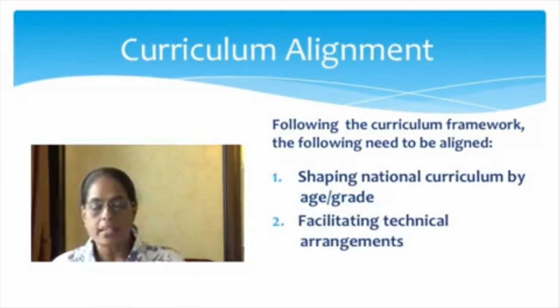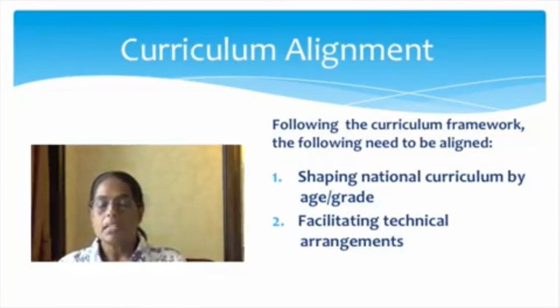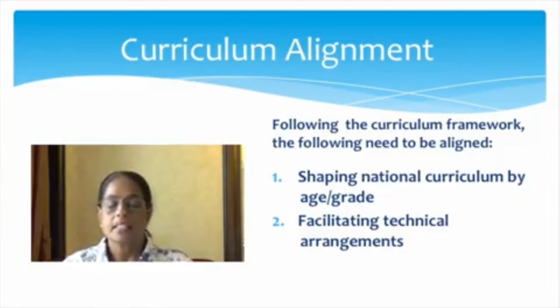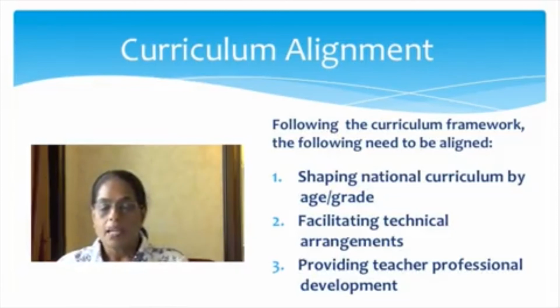And let's look at the technical arrangements. It's important to think about what kind of facilities are available, the teaching resource materials, textbooks production, and teacher guides. And coming to teacher professional development, there are many suggestions how teachers can be helped to learn about the different aspects of the teaching learning process. How do we develop the teacher expertise in teaching? So these three areas, the shaping of national curriculum, facilitating technical arrangements, and providing teacher professional development, all need to go hand in hand in order to ensure there is proper curriculum implementation.